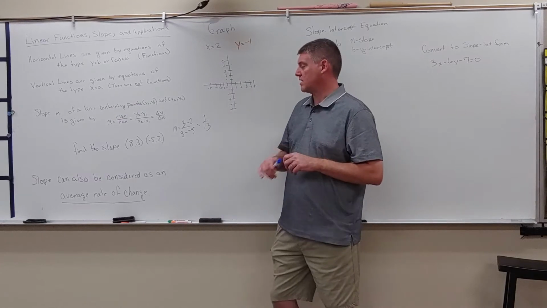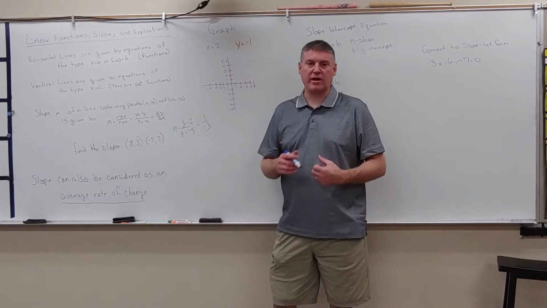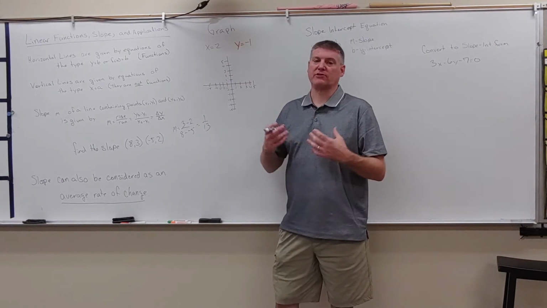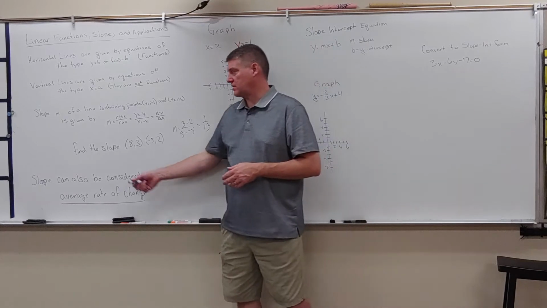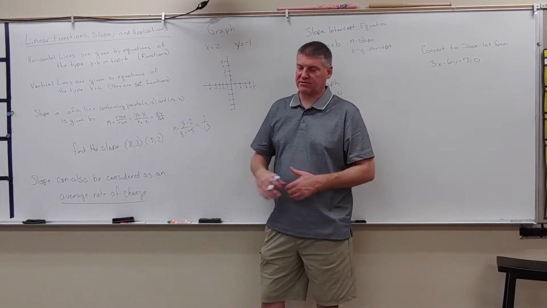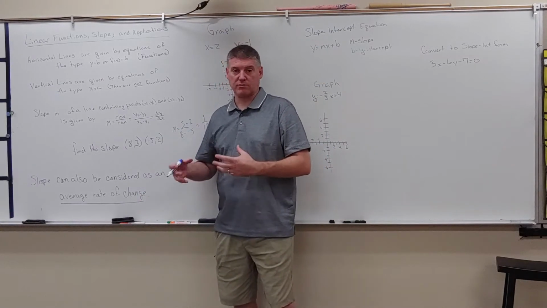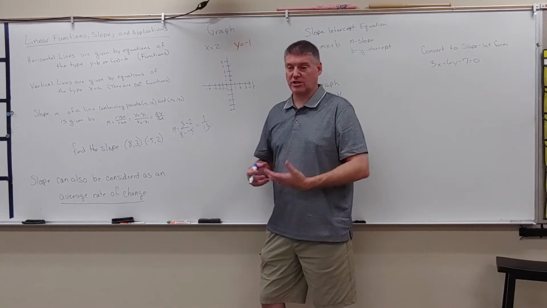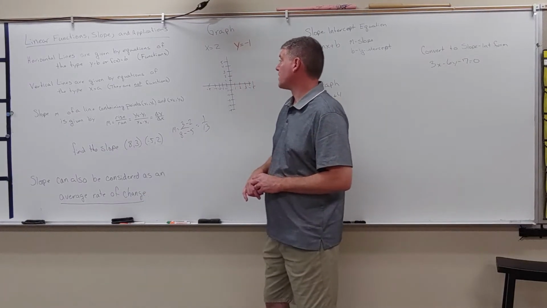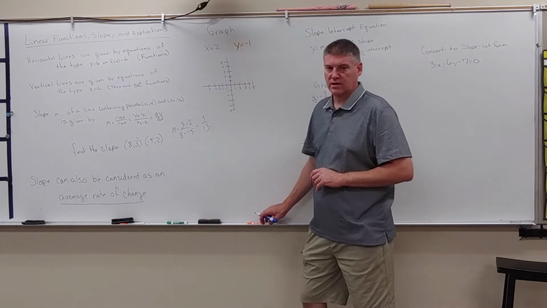One of the important things is slope can also be considered as an average rate of change. A lot of times if somebody's talking about average rate of change, they're talking about the slope. If they're talking about the slope, they're talking about the average rate of change. This has become a catchphrase, so if you see that terminology in a question or in a story problem, they want that to be the slope. Okay? So we're going to graph a couple of lines here.